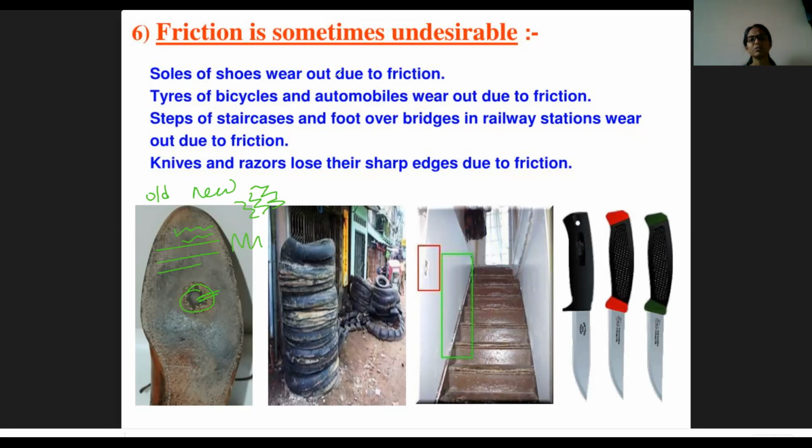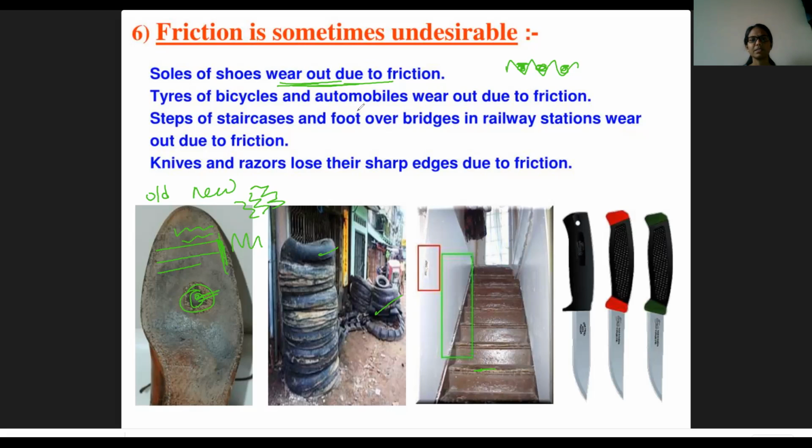That is because the soles of the shoes go through wear and tear. As I told in the case of interlocking, when we keep on walking, the plastic of the soles comes off and is deposited on the road surface. So this much portion is lost. That means it is continuously breaking. What will happen? We can see our lost portion. That is what we call the wear and tear effect on the soles of the shoes, old tires and new tires. You can see the paint and other things will be gone. That is because of the wear and tear effect.